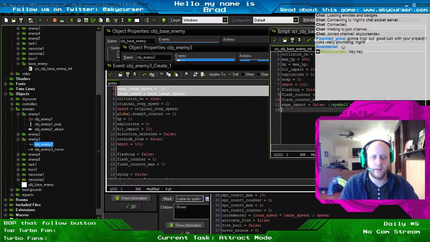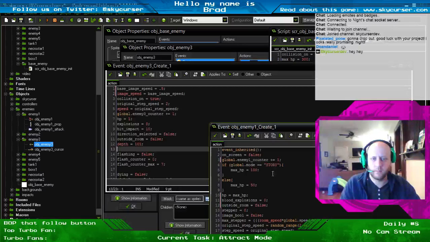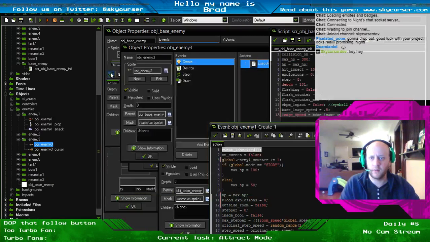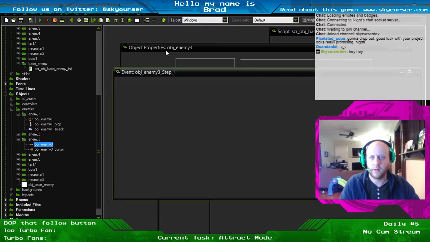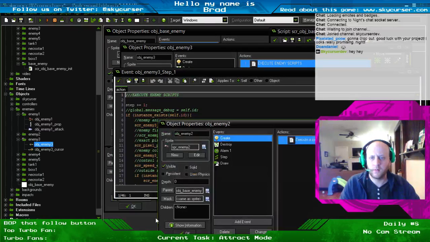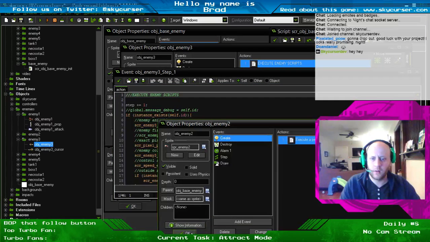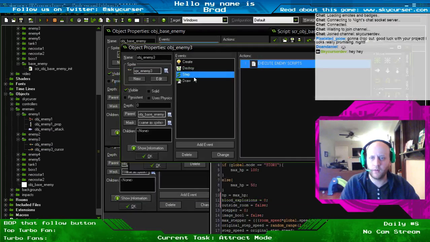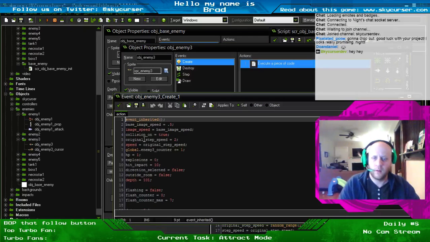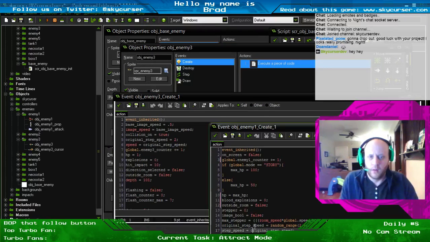because they're not the same between the two, and so basically each of the create events will override what the parent is doing. And I'm going to make sure that object enemy 2 has this on the create event really quickly. Leave this guy open. Is this object enemy 2? Yes. Step. Make sure, oh, I don't need the step event, I want the create event. Event inherited, good. Okay, good on that guy. I'm in the wrong place on that one. Create event, event inherited, perfect. Okay, back to here.